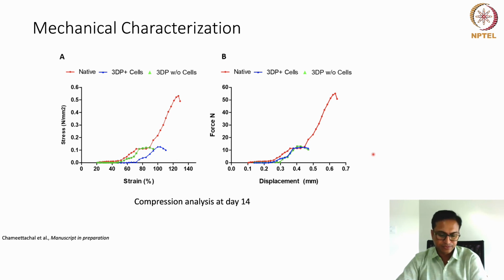So these are exciting developments in this area from our lab, and we hope we could be successful in generating this bioprinted cornea that can be useful to save vision for many patients. Because the artificial corneal graft is in high demand, and there is a huge requirement. If we can successfully bridge that gap, that will be wonderful, and we can save many patients and give vision to many patients. That is very much required.